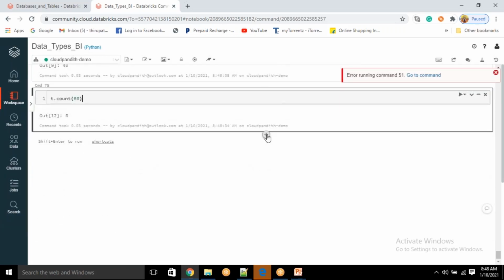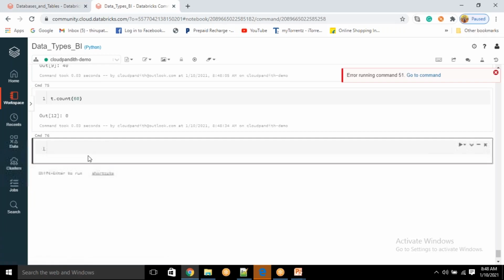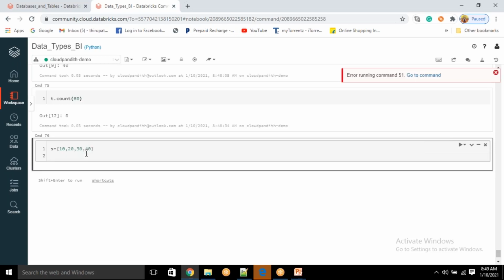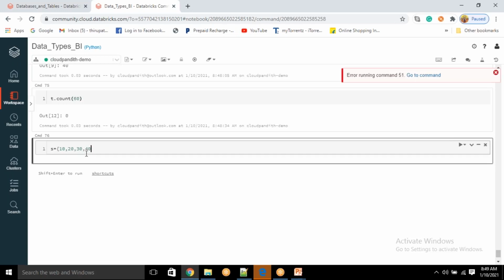Now let's move on to the set. Set means s equal to 10, 20, 30, 40. S equal to, you need to use the curly braces here, 10, 20, 30, 40. Okay. So yeah, let's have duplicate values.